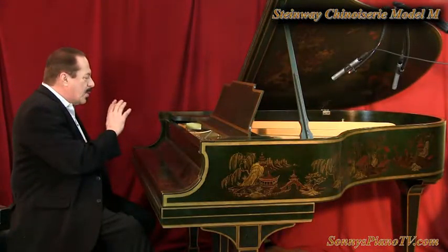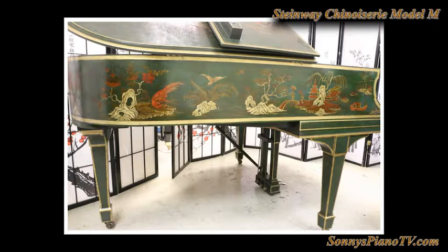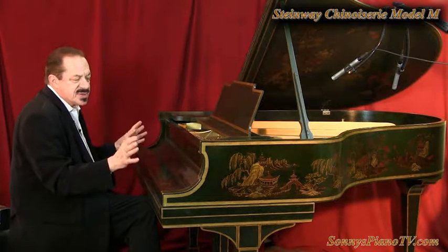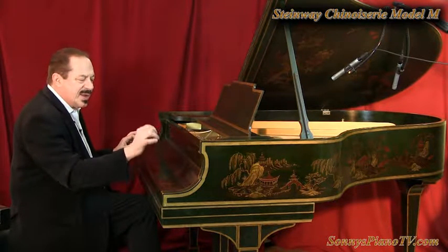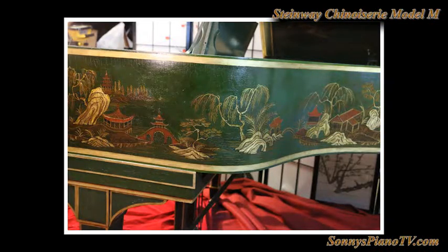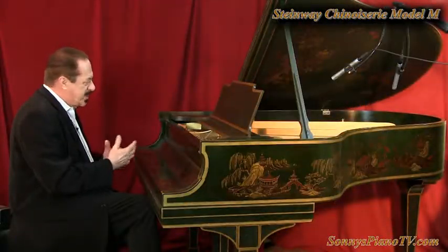Over a period of 9 months, he very painstakingly cleaned the piano and brought out the natural green color, and then went over this, and it just took an enormous amount of time and energy. He's just an incredible artist. Each line, each leaf, each rock, each bird, he restored to better than its original look. So here we have all of this.